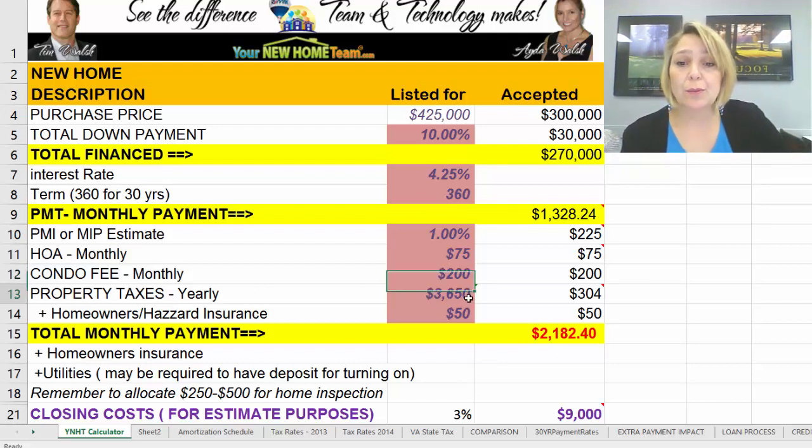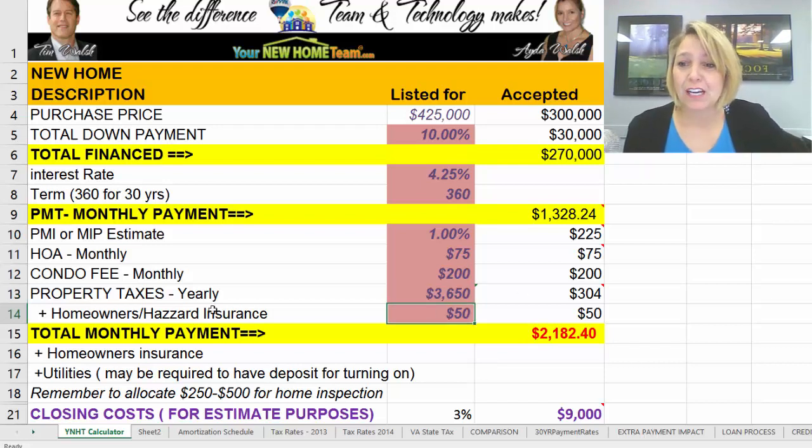And then, of course, the property taxes. You want to look at your property taxes and divide that by 12 and make sure that's actually a current one. If that property tax information hasn't been updated since 2012, it may be a lot higher. So if you're on a strict budget, you've got to make sure you do all your homework and make sure all the numbers are there.